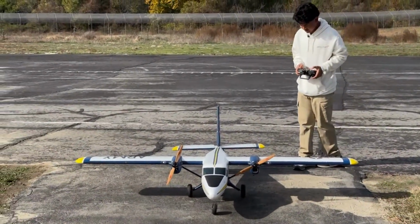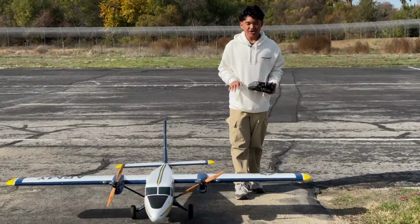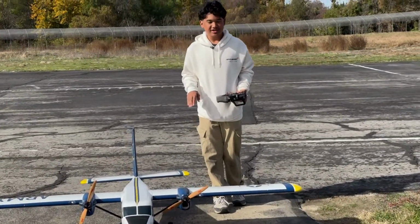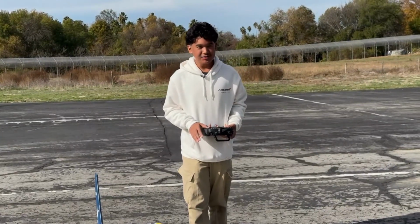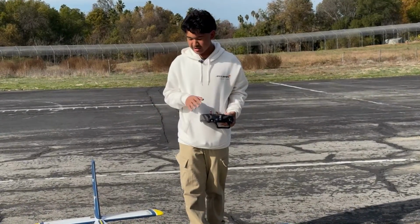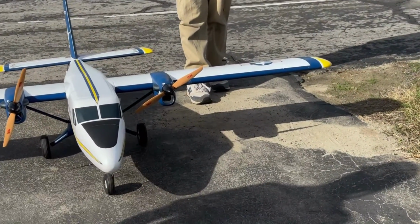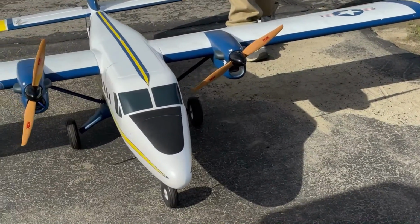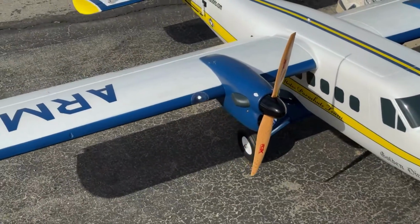All right, that was my flight on the Flex Innovations Twin Otter 80E, and this thing is just a fantastic performer. You really do get what you pay for with this plane. The power from this thing is crazy. I was hovering at like 10% throttle, and it handles like inverted. It handles your knife edge really cleanly.